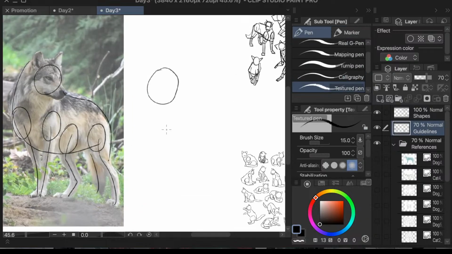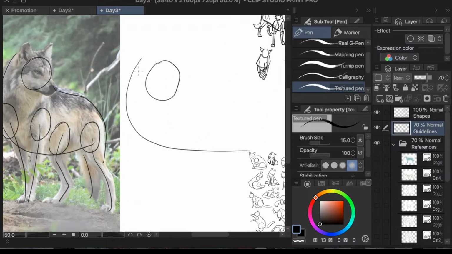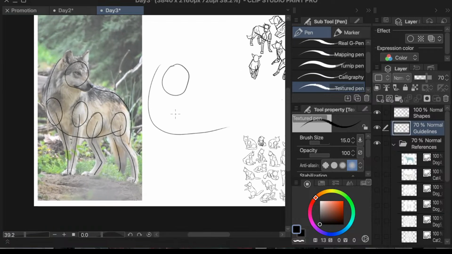Move this to the side. I don't want it in the way of my other drawings. This looks good.